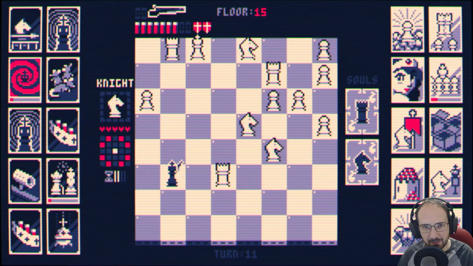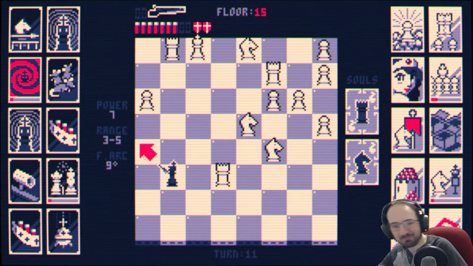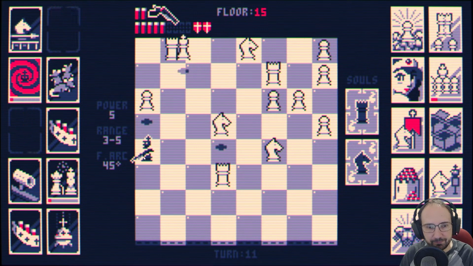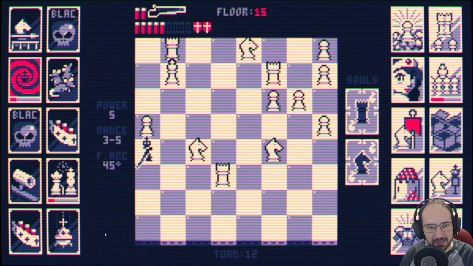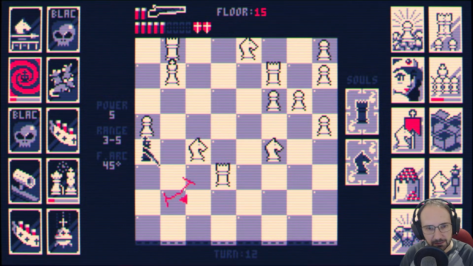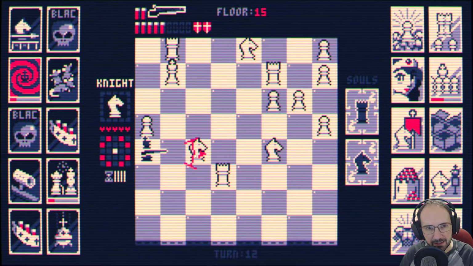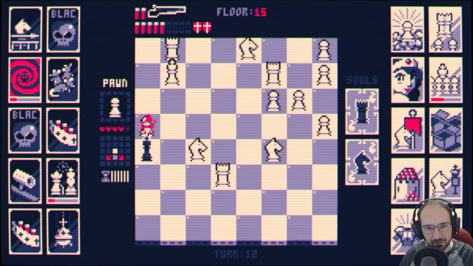Yeah, funny, the pieces have stopped shaking to show which one's moving next. Alright, fine, fine. We go there. We are safe from the knight. Oh, the pawn is next to us. Means we are probably not going to kill this. Could kill the pawn, I suppose.